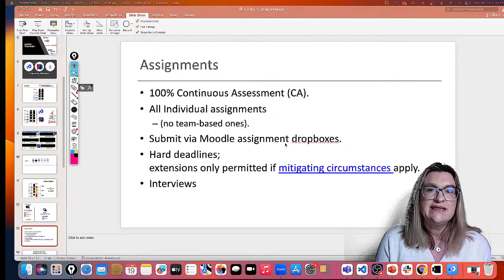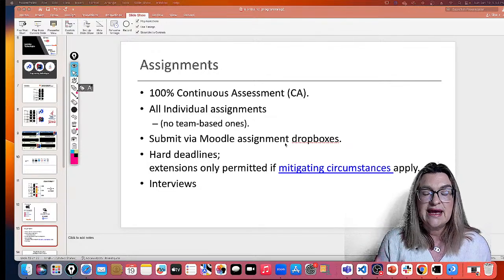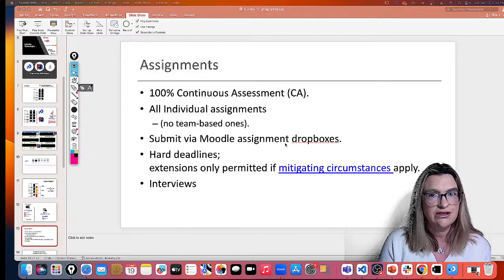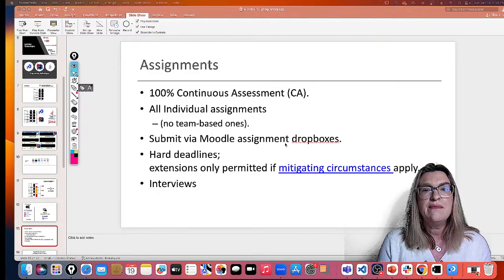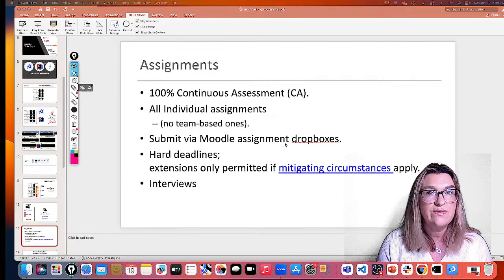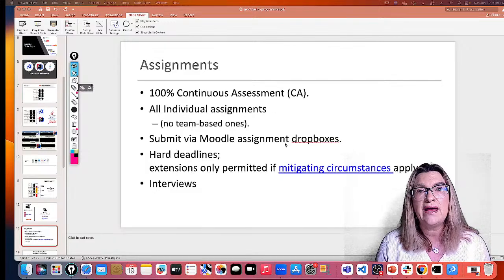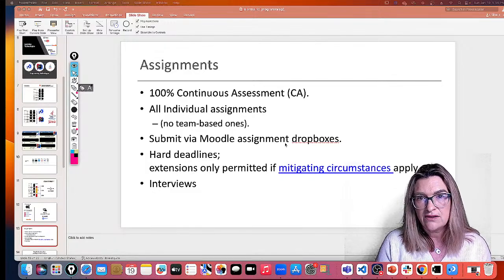When we say it's hard deadlines, what we mean is assignment 1 and assignment 2, we will tell you these are the absolute deadlines, they're hard deadlines. This is the date that you have to have it in. If you need an extension, we will, if you have a reason. So if there's a mitigation reason, you've been unwell, we may ask for a sick note. So we may ask for evidence.